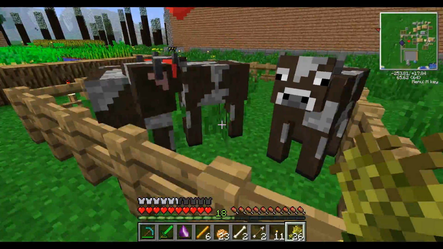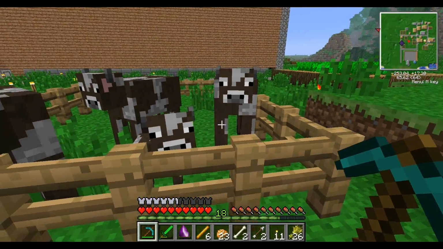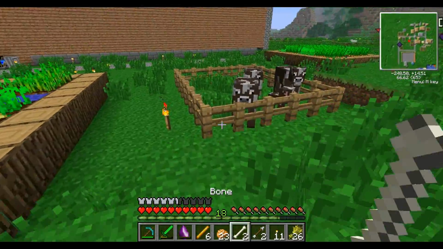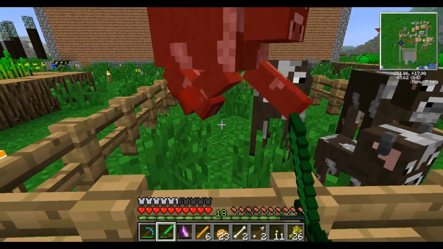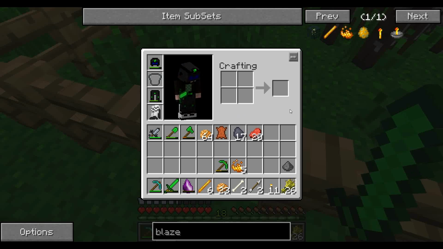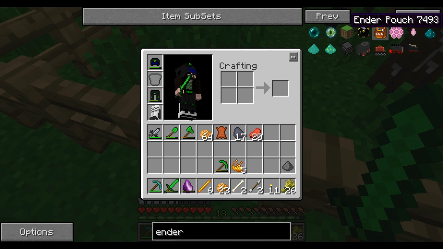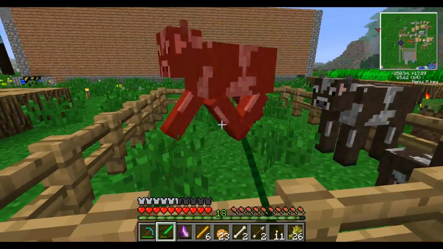And 3 full-grown cows. You two have sex. You are left out. I'm so sorry. You don't get to have any fun. Aw, I feel bad for you. I need leather. I need your leather. Oh, you are a lucky son of a bitch. You gave me leather. How many do I need for an ender pouch? I think I need 3. I do need 3. One more has to die.